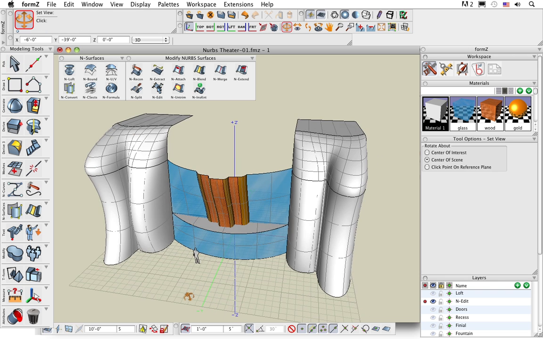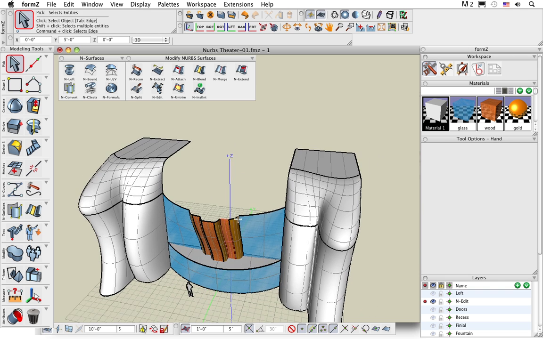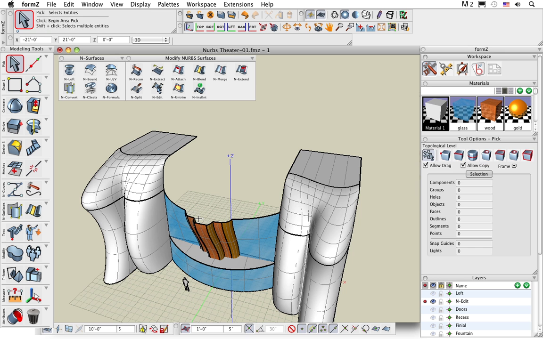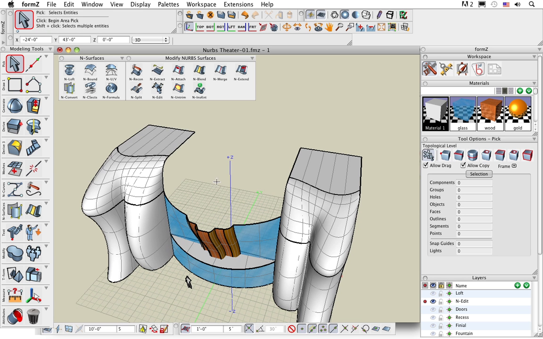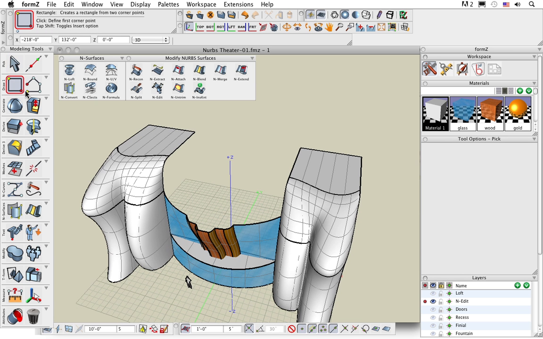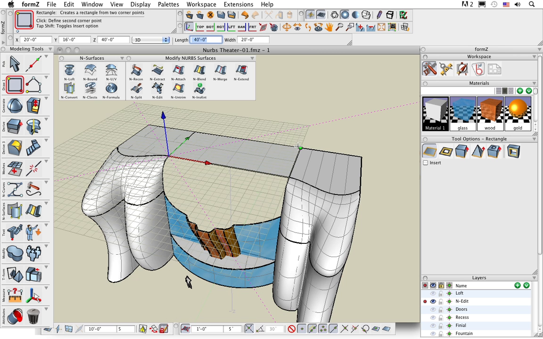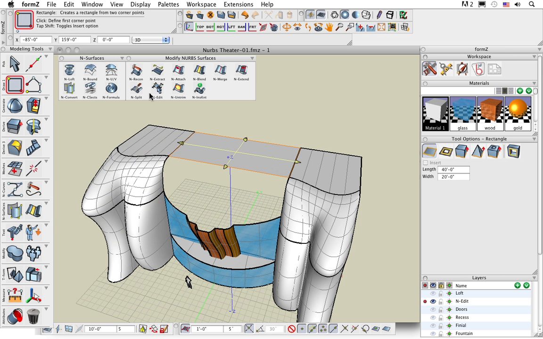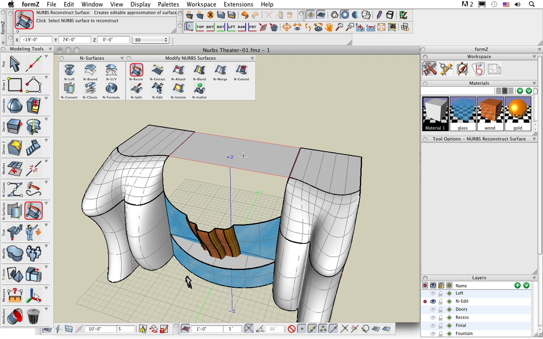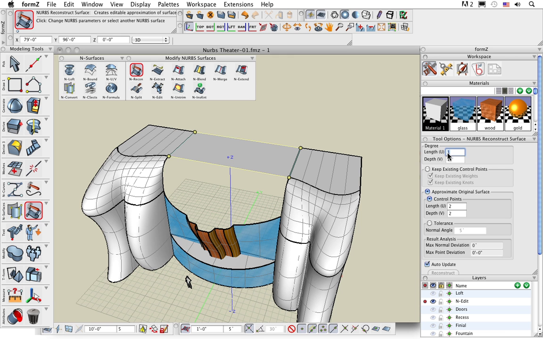At this point, let's go ahead and continue on creating the second story floor and have it blend into the top front of our sign over here. So let's fill in this area. We'll create another 2D rectangle, and we'll convert that to a Nurbs object. And then once again, use the Reconstruct tool and give it a little degree of smoothing.